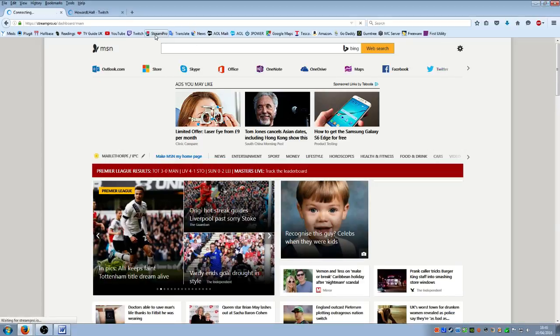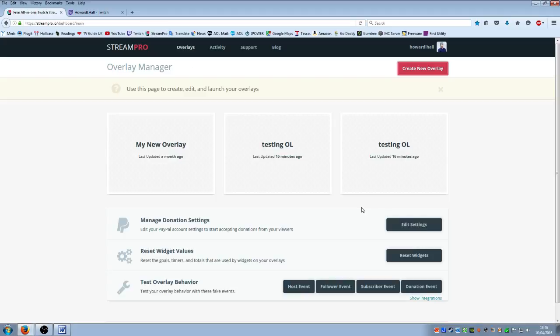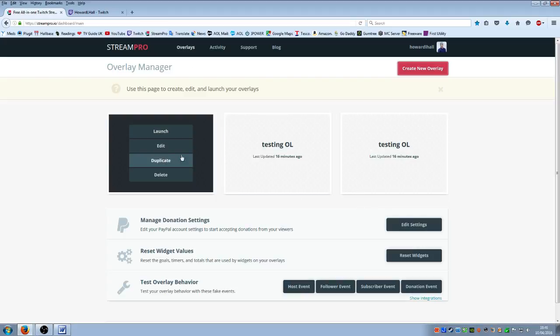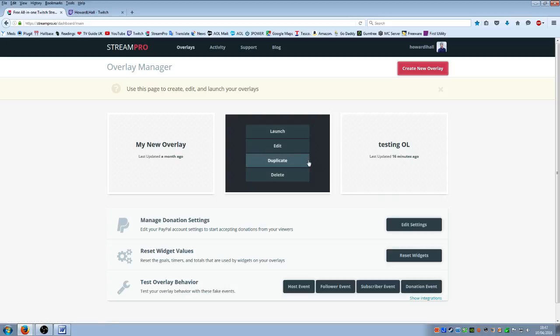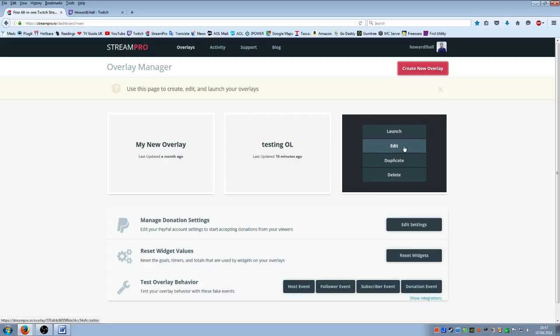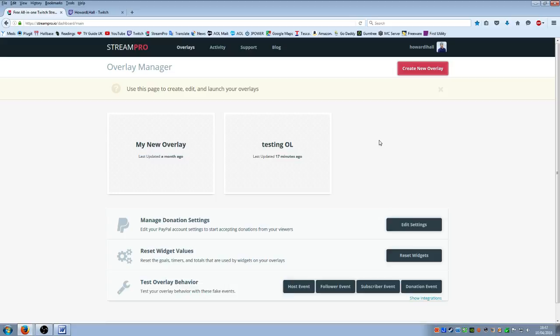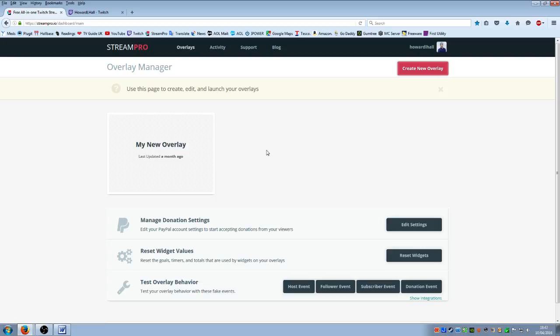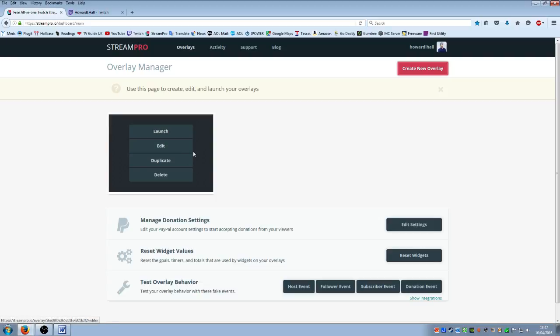Open Streampro, and this time when I go in, you'll see I've got 2 overlays. There's my overlay that I use. There's also this one. If you do this and you get 3 or 4 different overlays, and you think, I don't really want that one anymore, bump, delete it. Don't worry about it, because you can always make it again. If it's not right, make it again. And again, that one, delete it. Okay, are you sure? Yeah, I'm sure. It's gone. This is the one I tend to use.